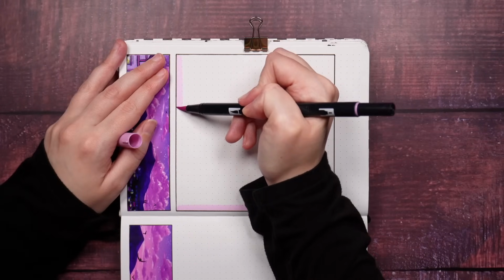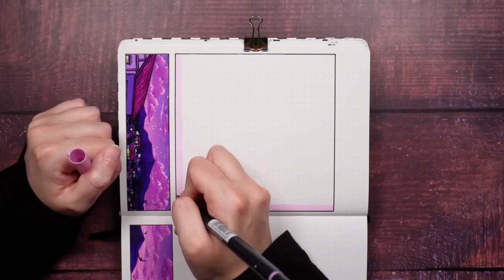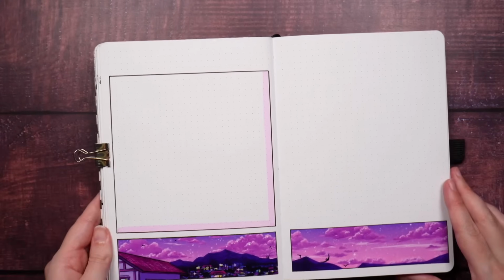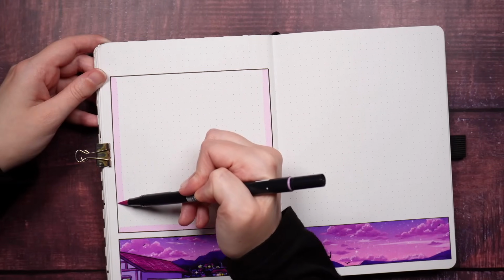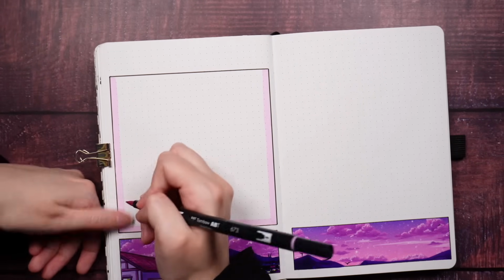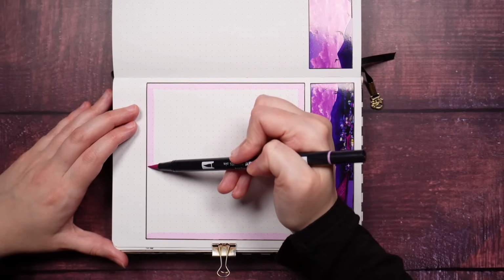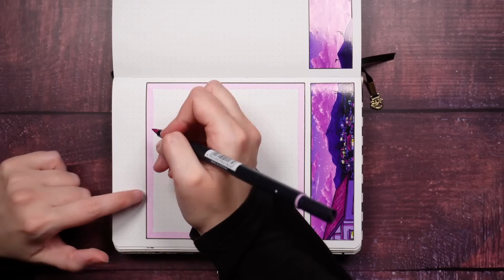In terms of making the bingo board though, this is one that I also just typed up on Word and printed off, mainly because I wanted to use the same lettering style that I've been using for all of the headers, and this is the layout that I decided to print it off with no color on the inside of the letters. That's because I figured that a fun way to fill this tracker in would be to color in the letters for the items I had completed. It's going to be a little bit fiddly because some of these are quite long in terms of how many letters they involve, but I figured that it was a little bit more fun than just coloring in the entire box or coloring in around the outside, which is what I've been doing previously.